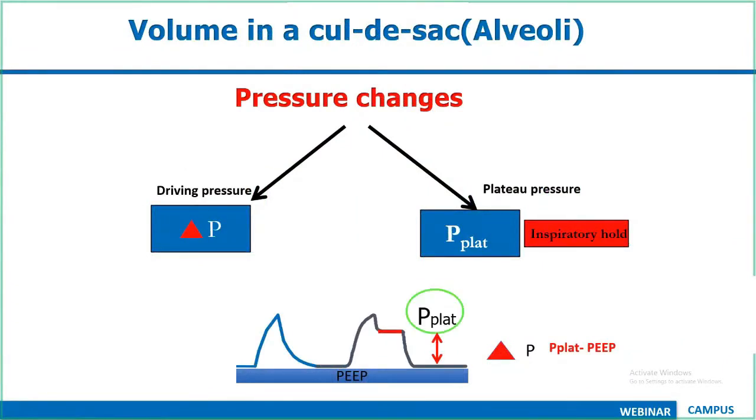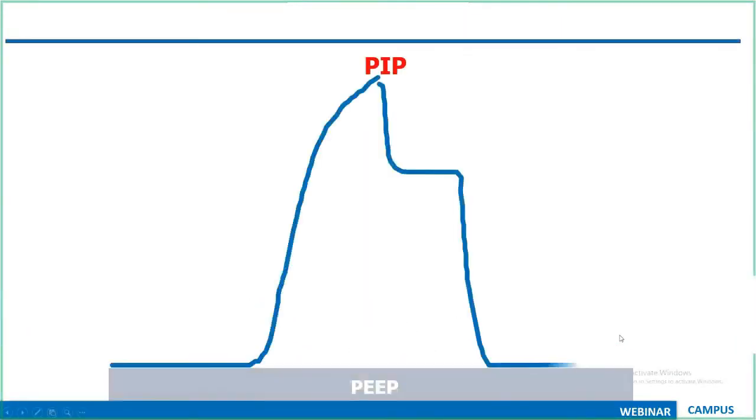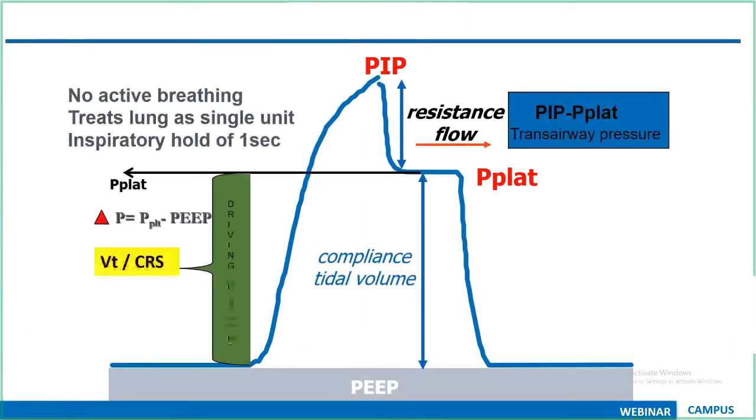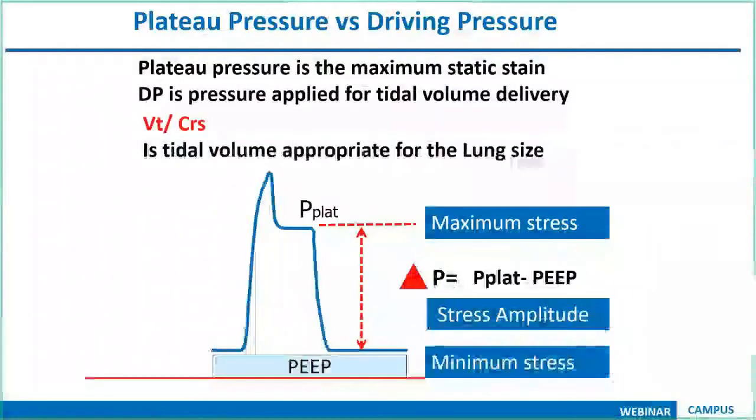Then again there can be other issues like the inspiratory pressure. You can see when you are applying the pressure, the driving pressure can change and the plateau pressure can also change. The plateau pressure can be determined by an inspiratory hold, which we have already discussed last time. And the maximum pressure exerted is the peak inspiratory pressure, which we have seen already during COPD ventilation. And with an inspiratory pause, we can see the plateau pressure, and the difference between the plateau and the PEEP is called the driving pressure. So this is a high PEEP resistance, and again we have the driving pressure and the plateau pressure, the difference which we have discussed. I'm not wasting much time here.